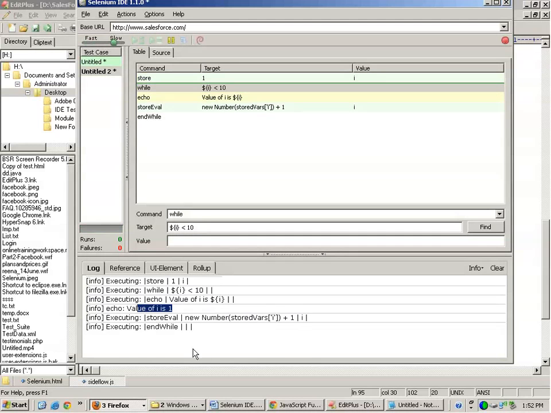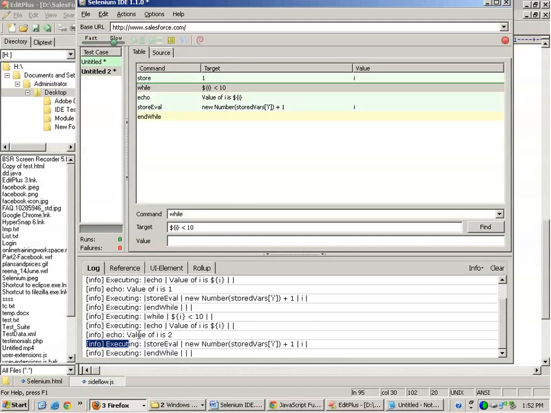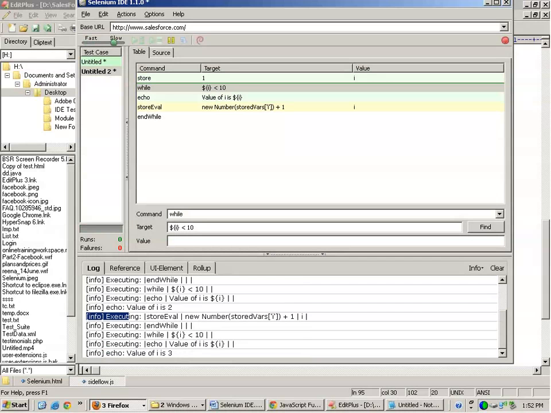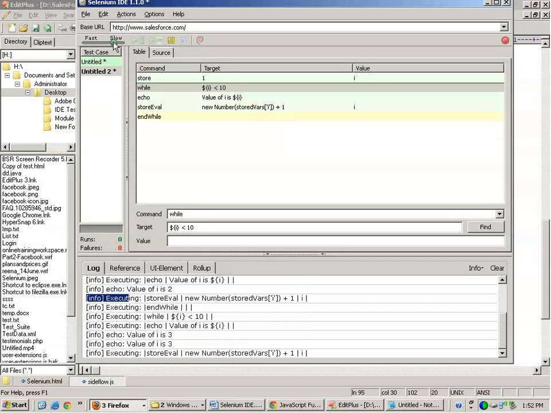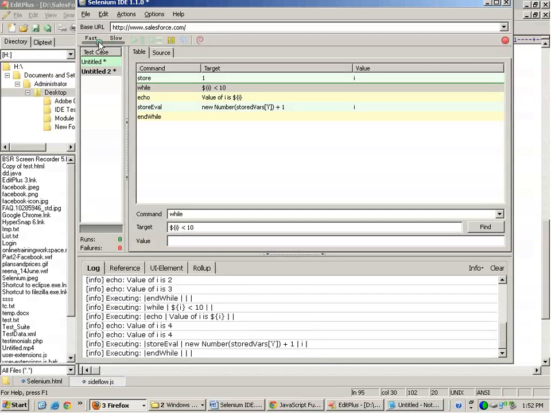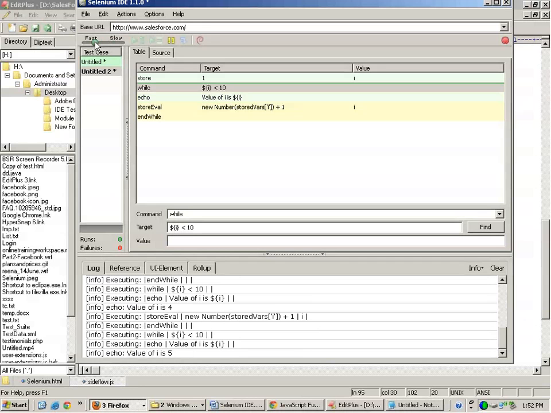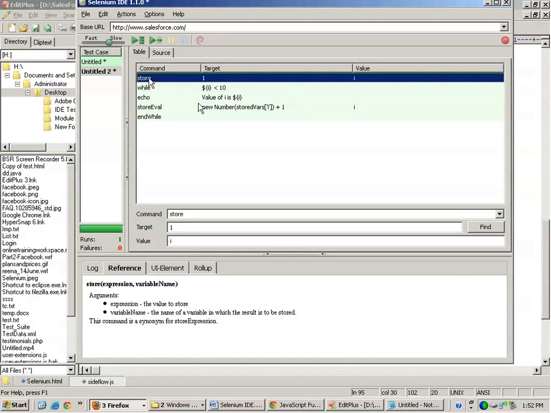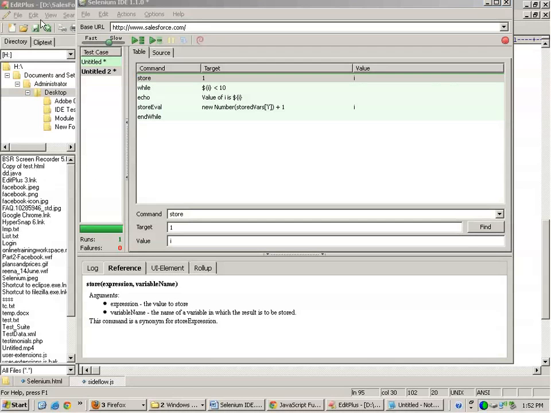When I run this, see, the value of i is 1, after that the value of i is 2. So you can slide it and you can increase the execution speed as well. You see that the speed is increasing now and now it is slowing down. So you can increase or decrease the script speed in between the script as well. Some people think that writing a while loop and all is not at all possible inside the Selenium IDE.